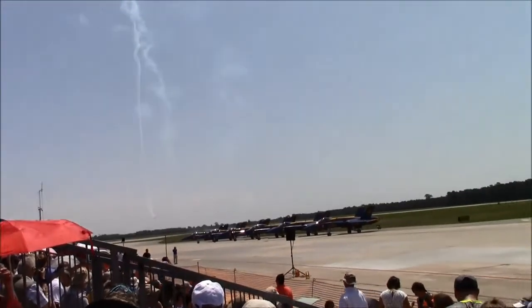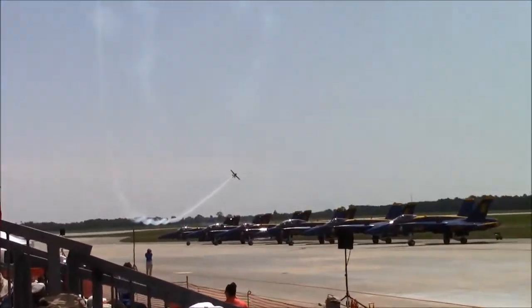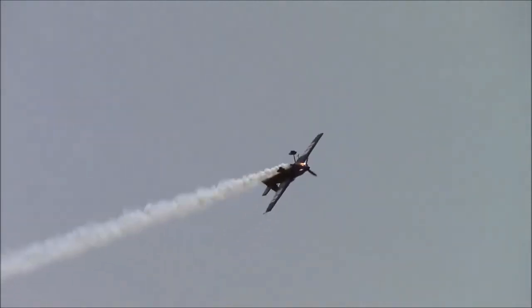As he backs down almost 6 plane lengths, probably getting up to about 80 miles an hour, going in reverse, as he comes back in for the chameleon roll, which is a very slow roll, followed by multiple colors of the airplane. Watch the airplane change color as he goes by.